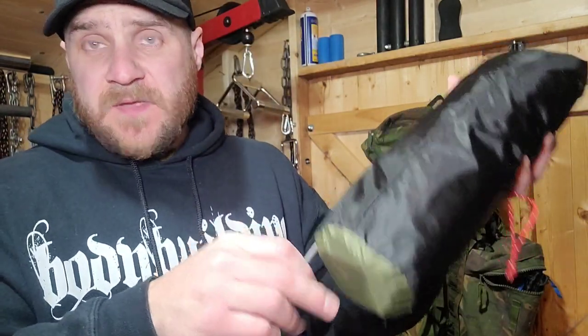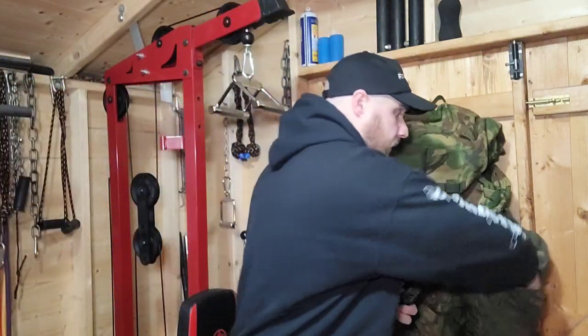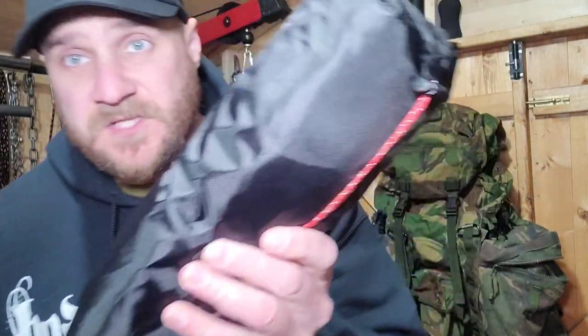Now I've already taken the poles out of this, just to give you an idea of how small it compacts down. So it's about 30 centimetres by about 10 centimetres. Now I have taken the poles and the pegs out of the packaging, so you could get this a lot smaller if you really wanted. You know, you can get that really small.